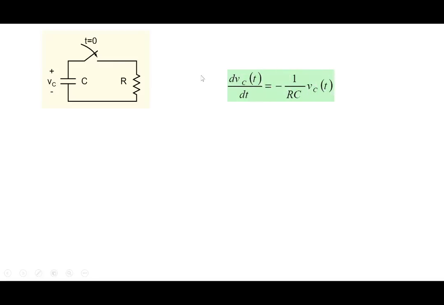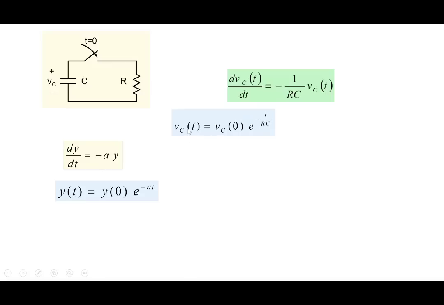Okay, so coming back to this equation here, dvc by dt equals minus, capacitor discharging through R here. And so this is of the form dy by dt minus ay. And we've already seen the solution of this equation is of this kind. This is a simplified version of what we just saw. So it tells us that the voltage across a capacitor will be equal to Vc0 e to the power minus t by RC, right? So just a direct correspondence between these two equations. So we need to find out what is Vc0.